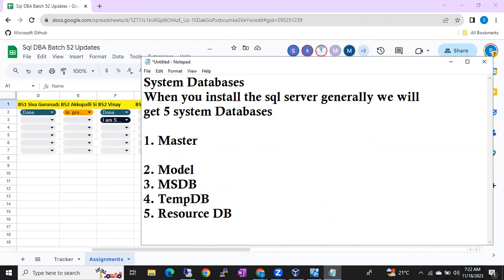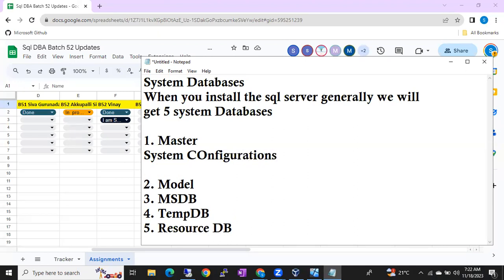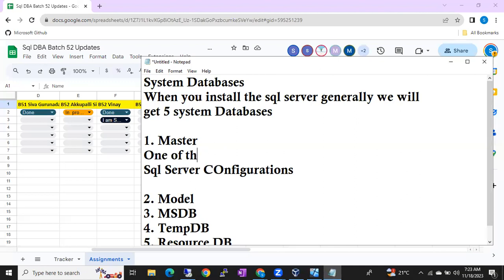First one is system configurations, it will store. System means SQL Server configurations will be stored in the master database. Master is one of the core system databases, and it will also store the SQL Server configuration related information.